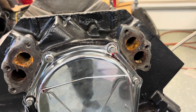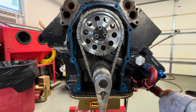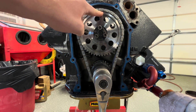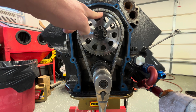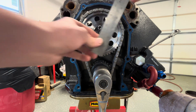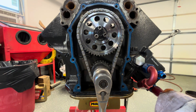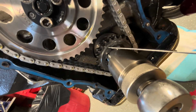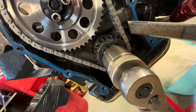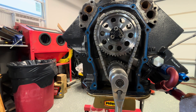I'm going to pull this front cover off and degree this cam in the engine just like it is, so we can see what they had it set on. Front cover is off. Right now I just have it lined up where the dot of the bottom gear is lined up here — this is top dead center number one. A lot of people don't realize that, but the dot is actually at 12 o'clock. With my straight edge, it looks like they just have it dot-to-dot right now, and the little mark is the O right there. It goes R2, A2 on both sides. I'm going to find true top dead center and degree this cam.